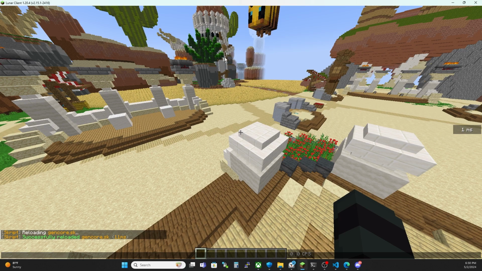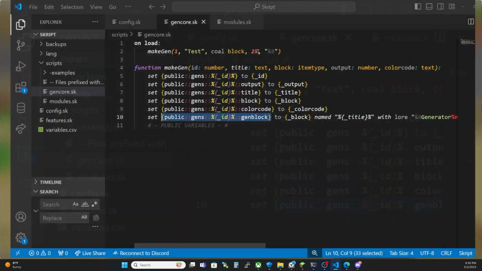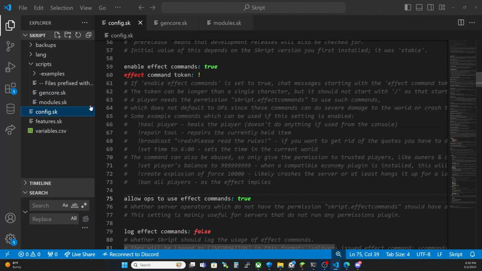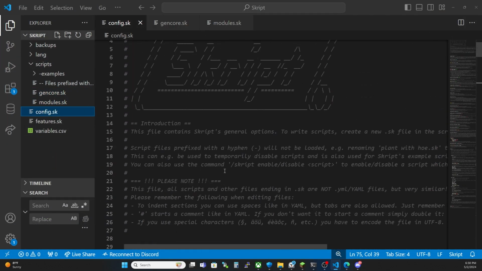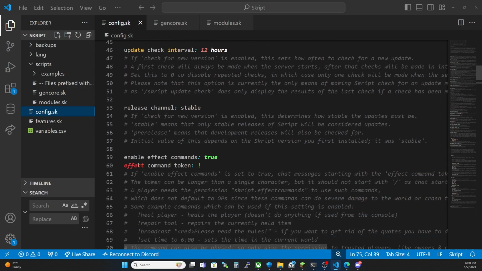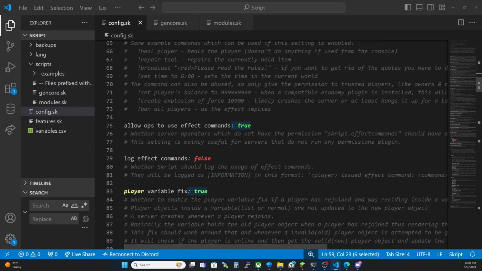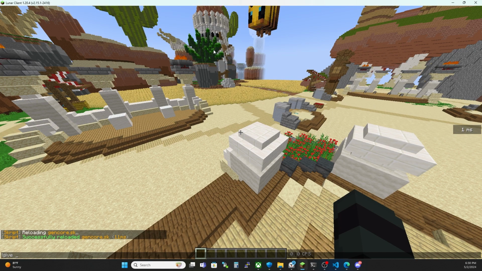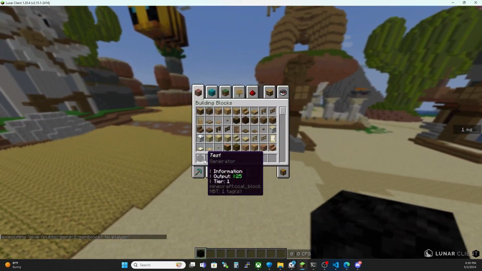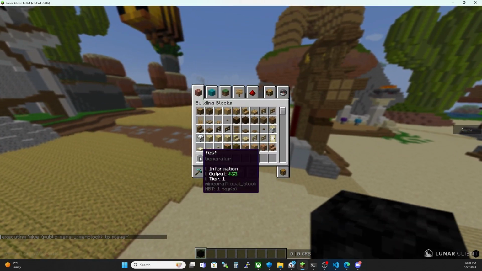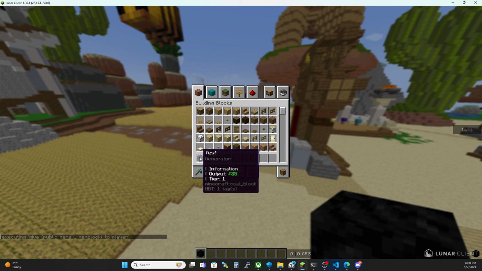And now what we're gonna do is I'm gonna go right here, copy this, exclamation mark, paste. Oh no. Before we do that, let me show you how to. So you're gonna go to config, and you'll be at this top. Scroll down and enable this and this. Right. So exclamation mark give this to player. Before you paste that in, make sure you change the ID. So for me, it's gonna be 1.